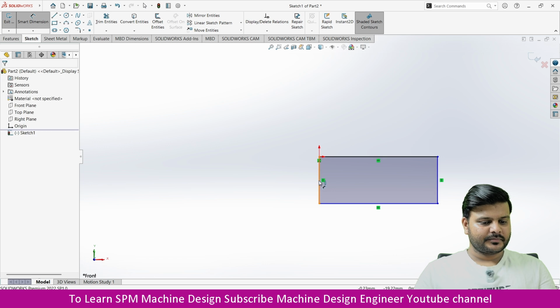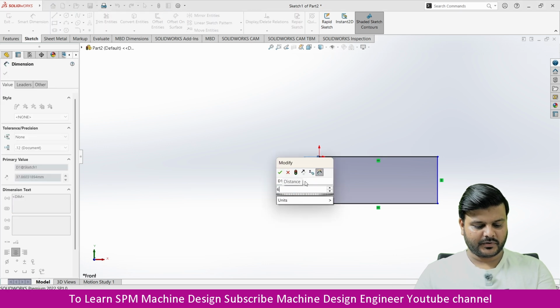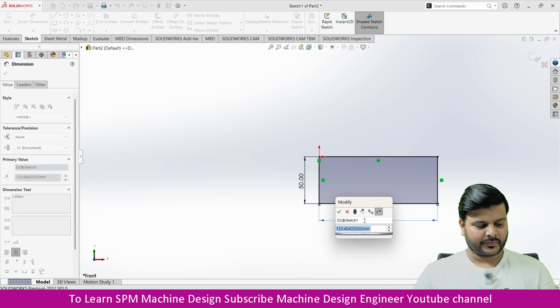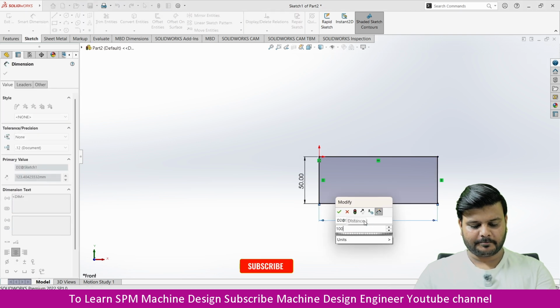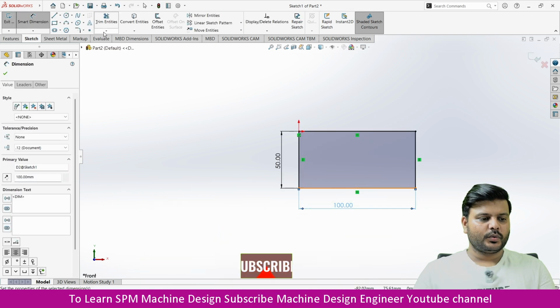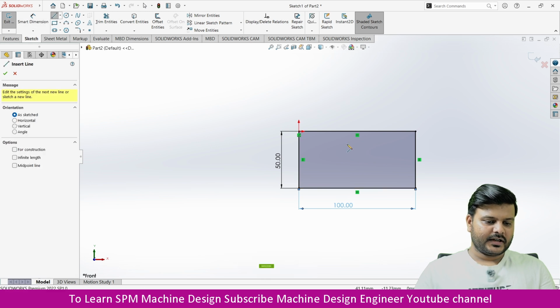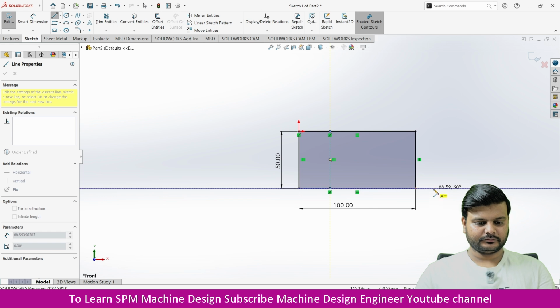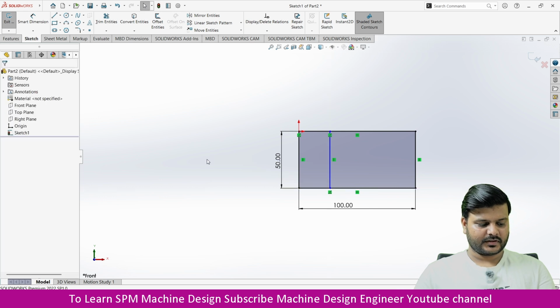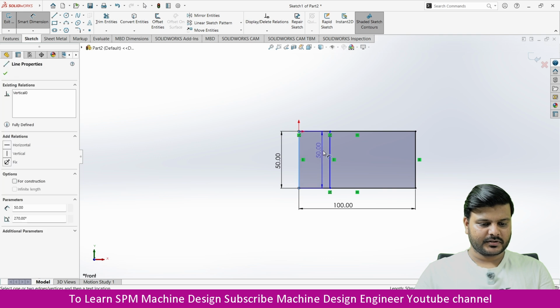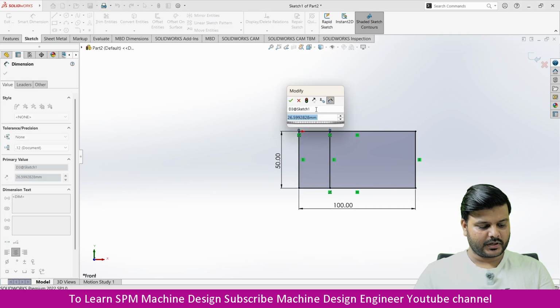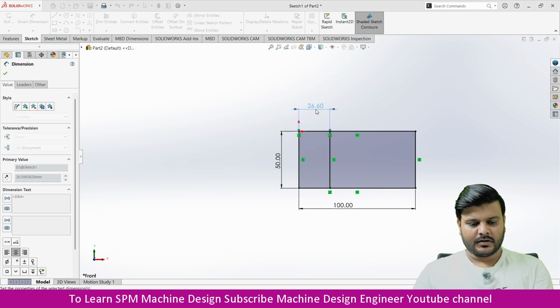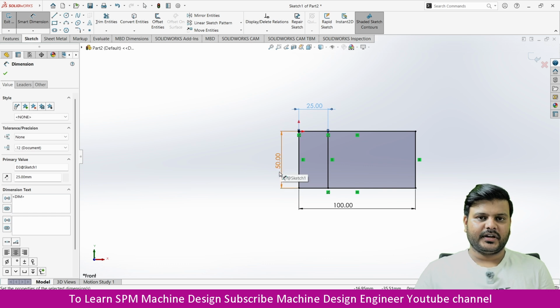Give dimensions 50 mm, 50 mm, 100 mm, and now select the line command and draw a line here. Escape. Select Smart Dimension and give dimension 25 mm. Now our sketch is fully defined.